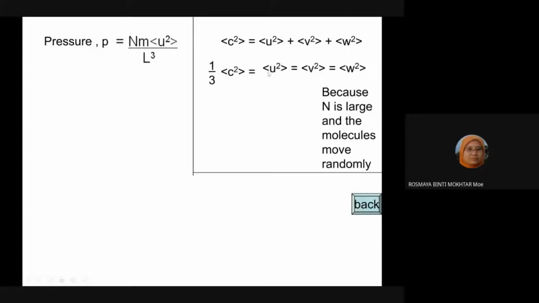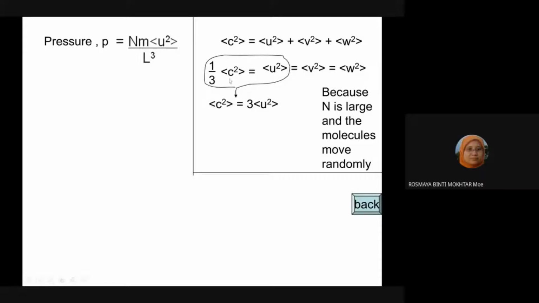So you can substitute any of these. Let's say you equate this v as u, so this is mean square speed u, this one also u, this one also u. So it becomes 3, 1 plus 1 plus 1, and bringing it to the right side becomes 1/3 of the mean square speed. Now we cross multiply, just choosing one, u. So actually it is 3 times the mean square speed for u, which means the speed along the X direction.